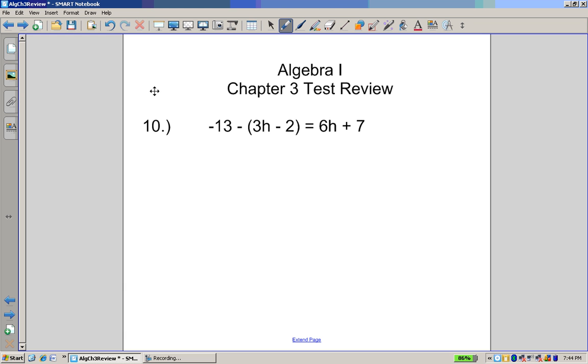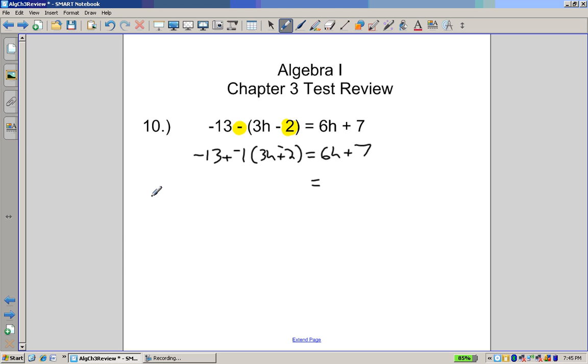Okay, try it on your own first. Okay, let's see how we did. Again, this is that problem where we don't distribute onto the second term in the parentheses. Be very, very careful there. All right, and I'm going to switch this up a little bit. I'm going to keep change, add a 1 there, in case you can't read that, negative 13 plus negative 1 onto 3h plus a negative 2.